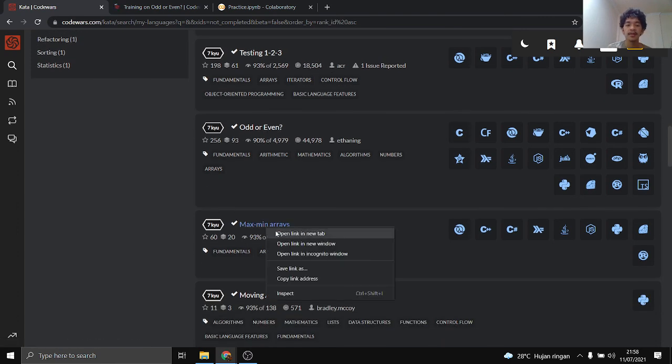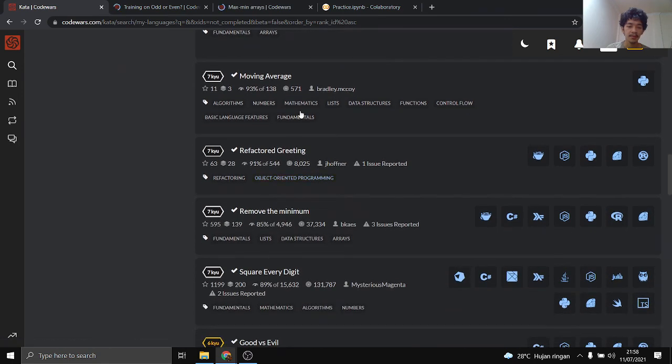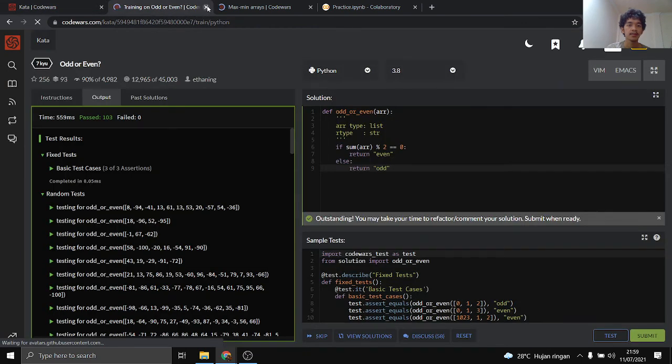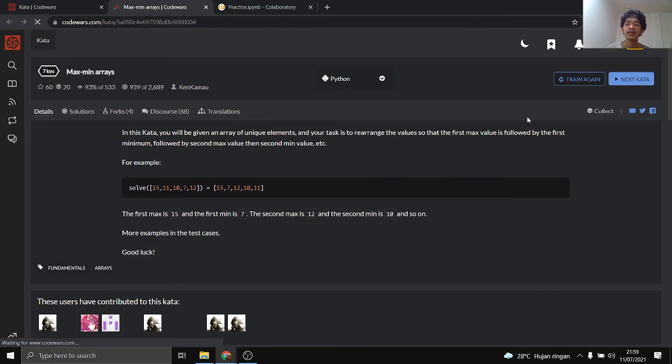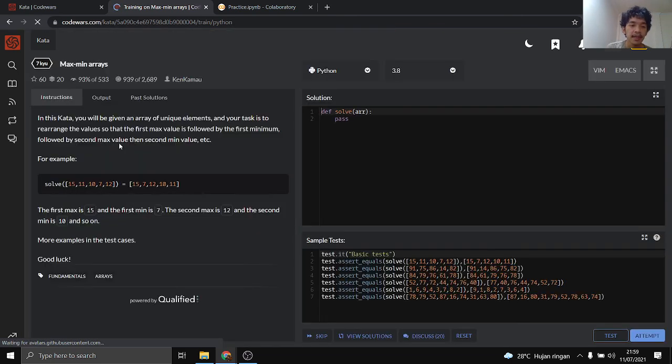Max min array. There are pretty much 4 other coding problems. Kata. Train again. Max min array.